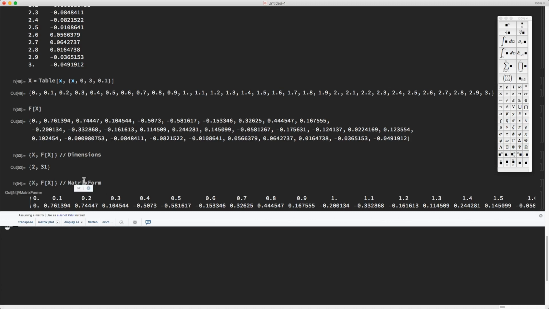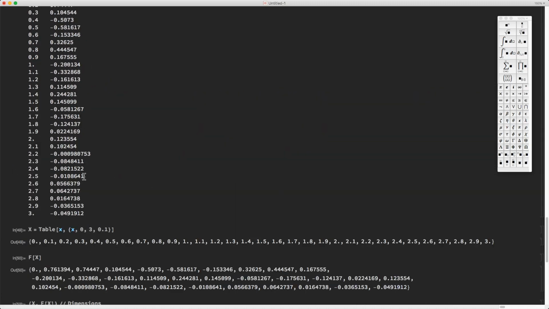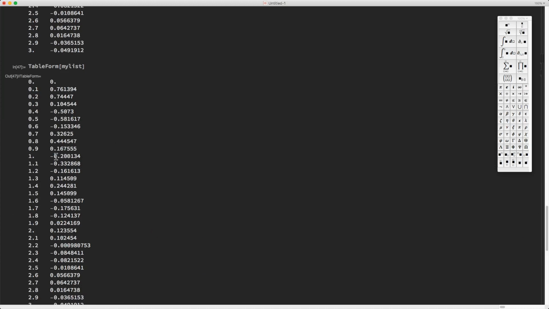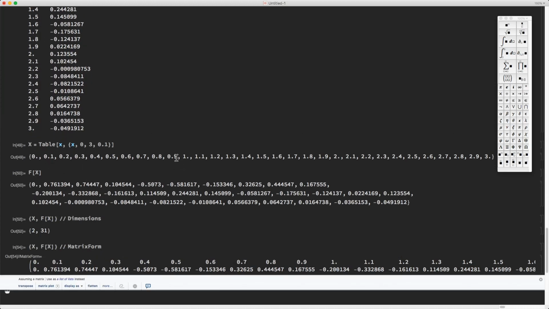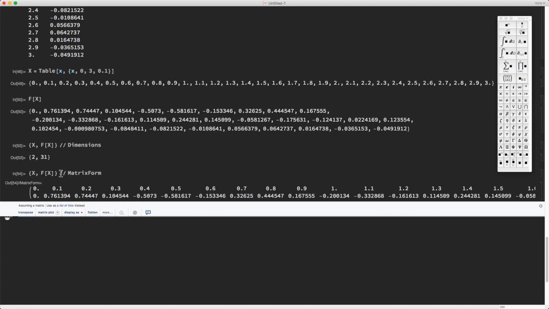In order for Mathematica to do a ListPlot, it has to be in this format. It has to be a list of pairs, basically. So what we need to do is take this matrix and transpose it.